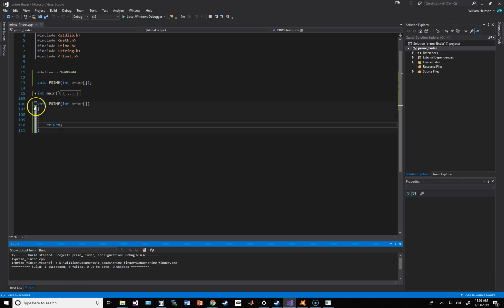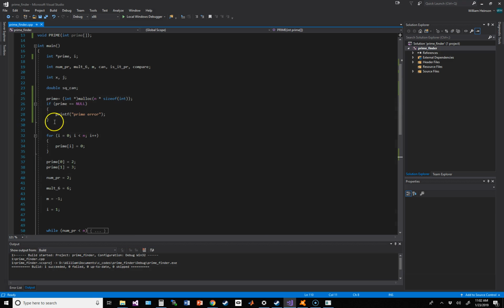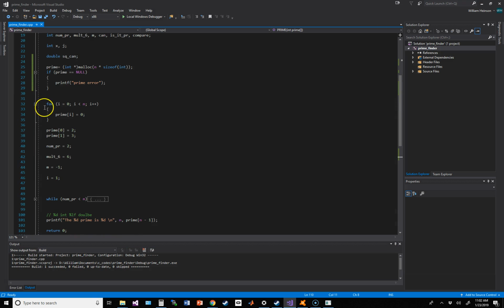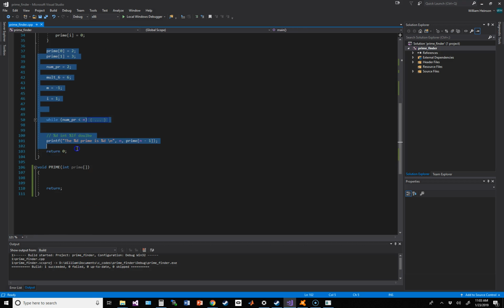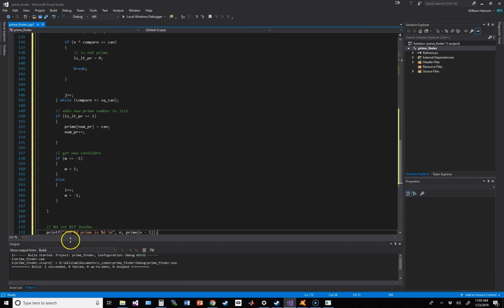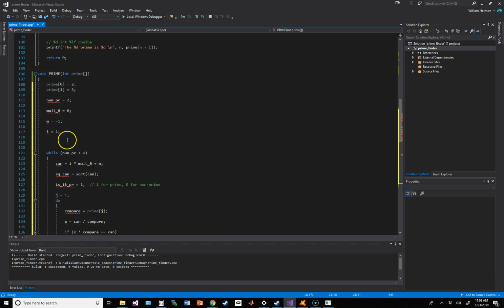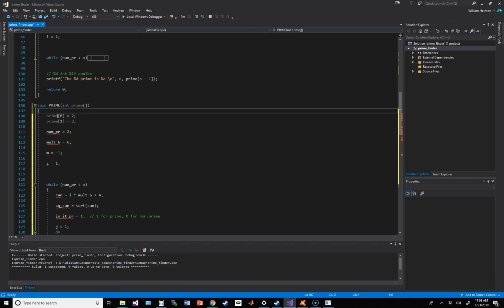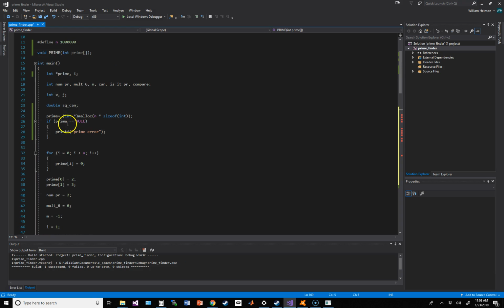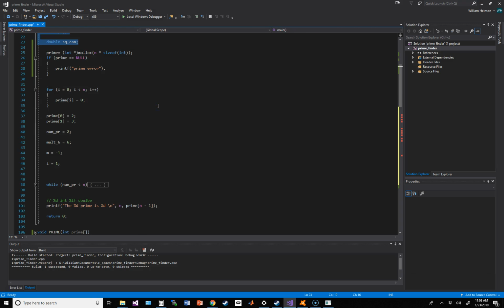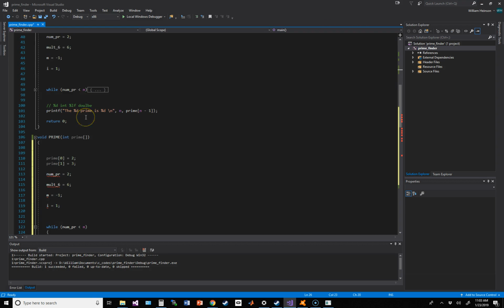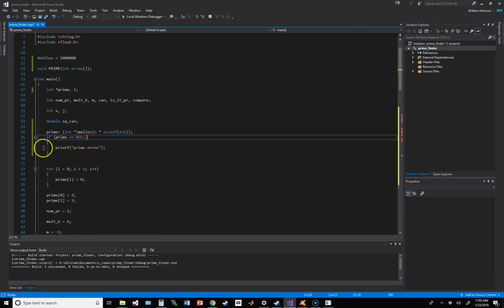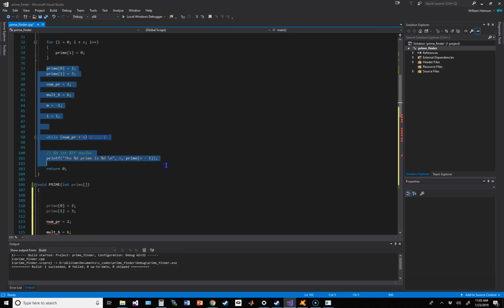Okay, good. So I'm going to put essentially everything from here on. It's complaining because I haven't declared any variables, but we can just copy and paste all those declarations. Okay, I can just go ahead and get rid of all this.